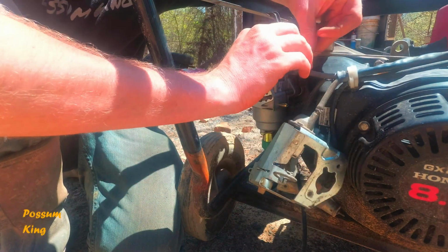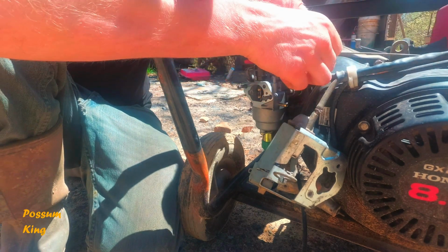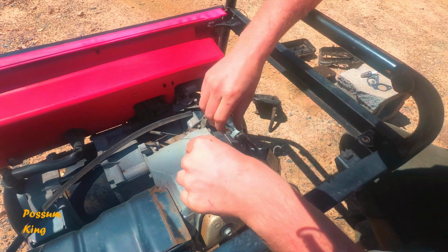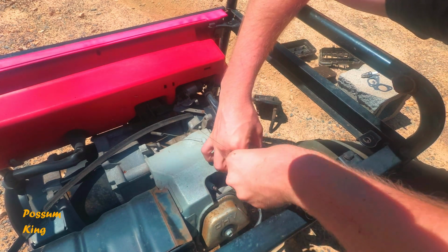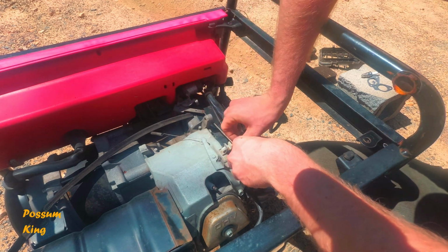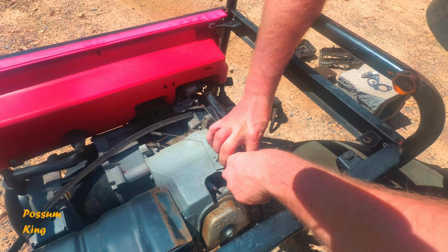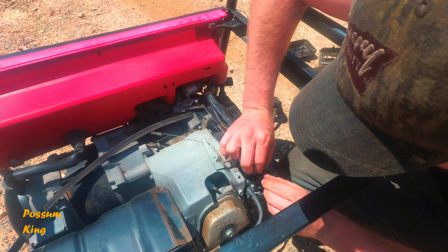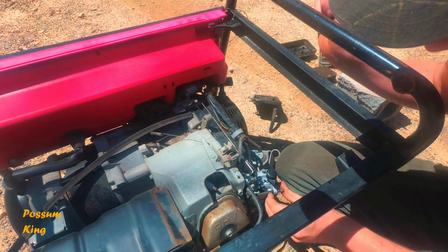Oh, our throttle probably gets hooked up at some point here. Now that vacuum line's in the way. This little return spring, that's what this is. It's supposed to slide on here too. Maybe I can do it without breaking anything. So then this should slide down. That's our throttle. Oh, the spring should go in there, and this should come back across over there.